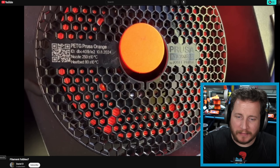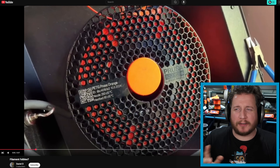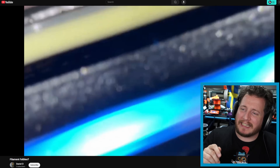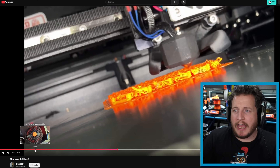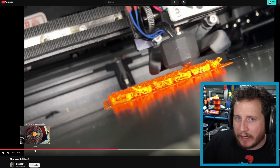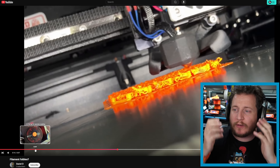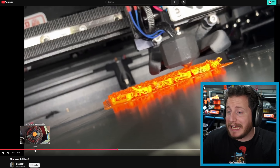Moving on to a fan submission from Daniel D — looking at a really nice shot of some Prusa Orange PETG filament on a Core 1. They're having a couple of small issues. It looks like decent PETG; it is backwards on the spool holder, but that doesn't technically matter since it's a reverse Bowden system. Looking at the part they're making, it doesn't really look right — the PETG itself is just not printing well. They're doing one of those NASA fiber mesh chainmail things. You can literally hear the fan blowing onto the camera, so cooling is not an issue here.